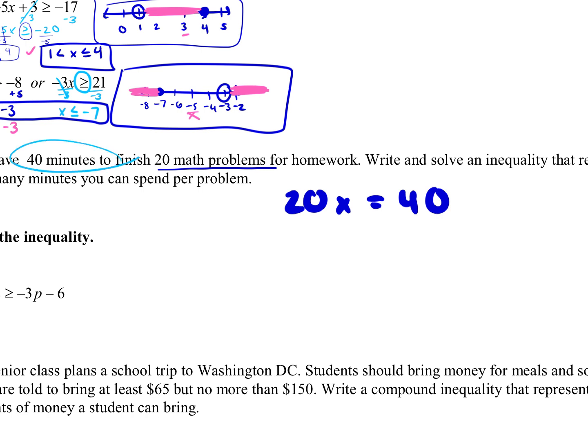If I have 40 minutes to finish, it has to be less than 40. Because 40 minutes is like my maximum amount of time. So I would say less than. So it would have to be less than or equal to 40. Because it's asking for an inequality, which has to have a greater than or less than sign, not an equal to. So that would be our inequality. We can't spend more than 40 minutes with the question, so that's why we picked a less than sign.